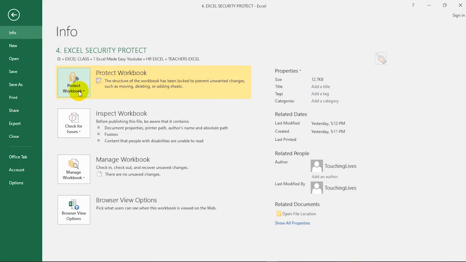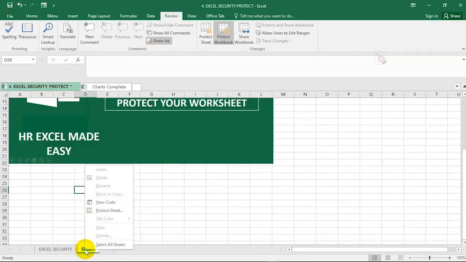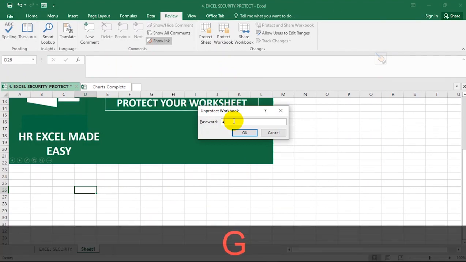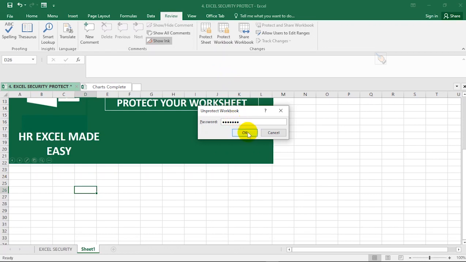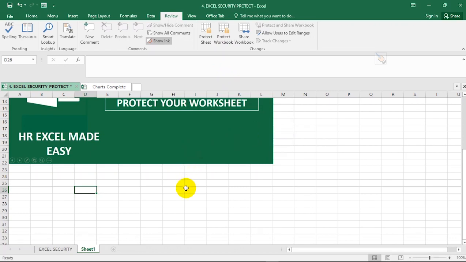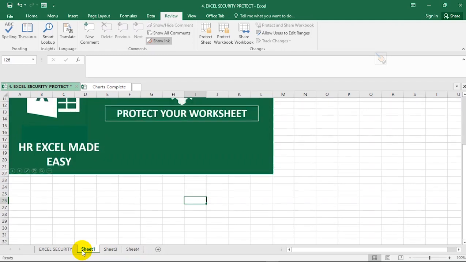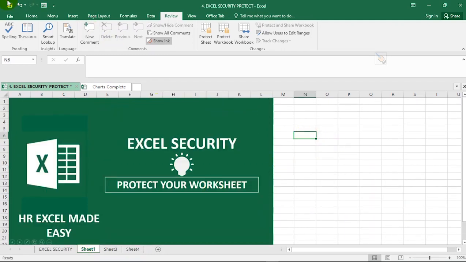Is that right? Now, when you click this drop down arrow, there are a whole lot of things you can also do. But before we go ahead, let us unprotect this workbook. So let us click this protect workbook, and it says unprotect workbook. So let us type in our password. This password is not in any way related to anything. I just came up with it for educational purposes. So this workbook is now unprotected. So we can now move our worksheets around, and we can add new worksheets. If you didn't know how to do this before now, today is your lucky day.